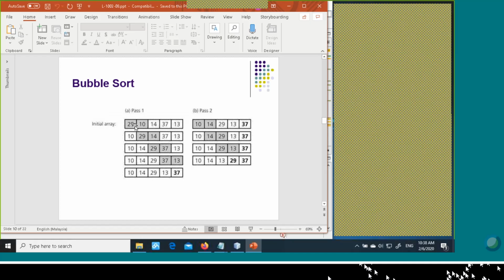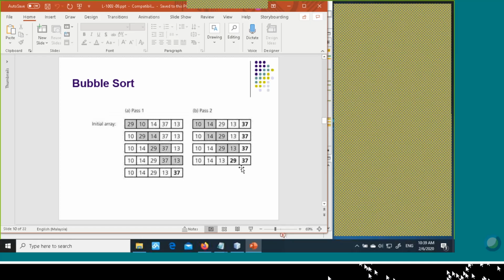For example, 29 compared with 10, you swap. This one compared to this one, you swap. Then 29 compared to 37, nothing happens. And then 37 compared to 13, you swap. This is one round. After we finish this round, we continue the next round. Again, begin with the first element, compare with the next element, and so on.